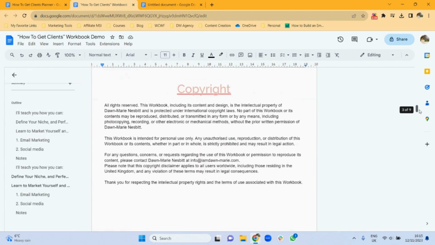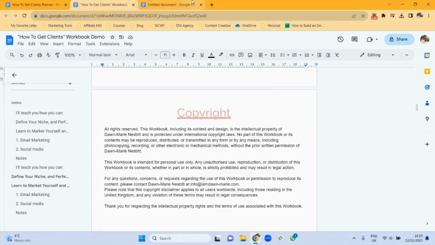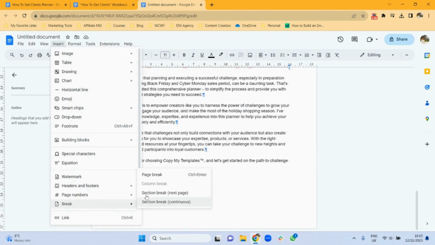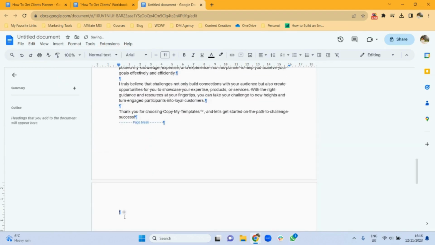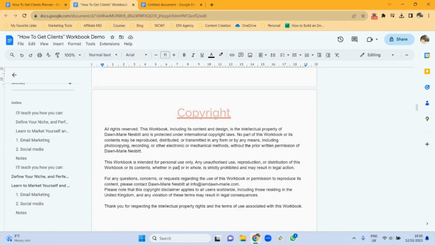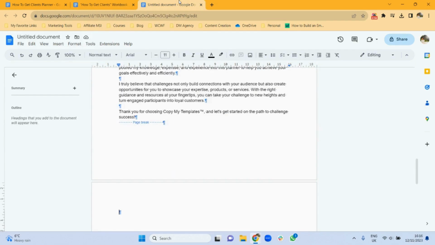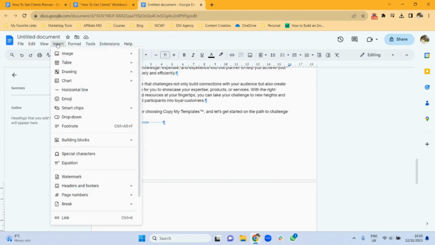The next page that I want to work on is the copyright page. So again, at the end of my text, let's do a page break. Insert, page break. So I will move to the next section. This copyright is also word art. So I'm going to insert word art.